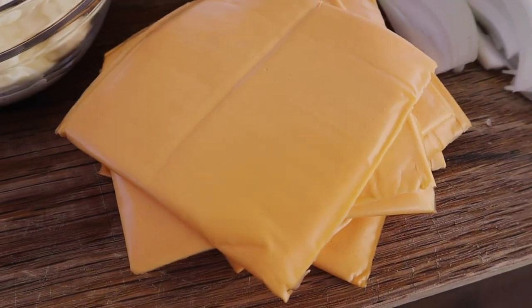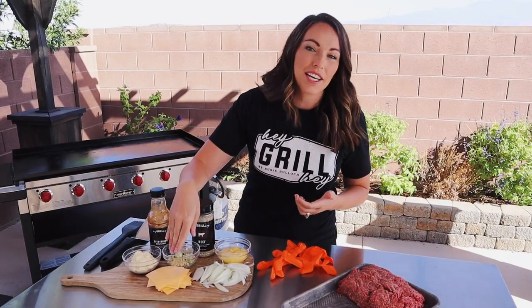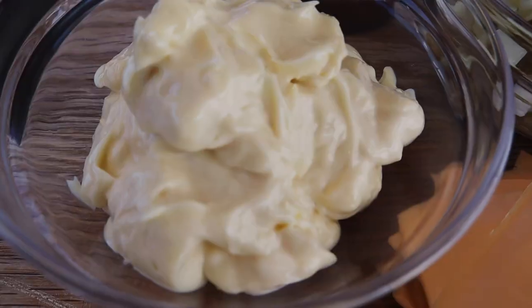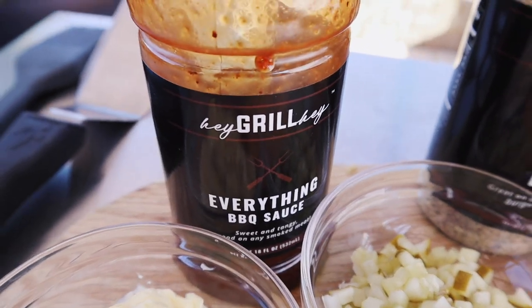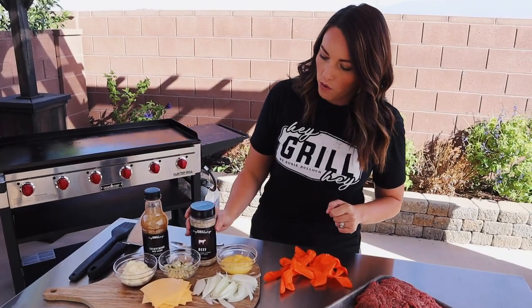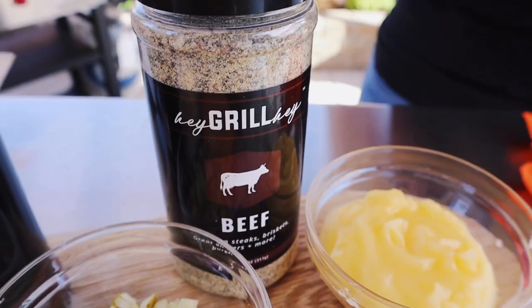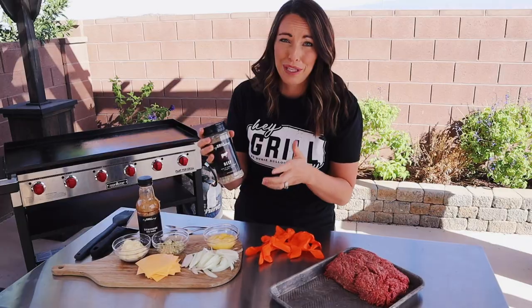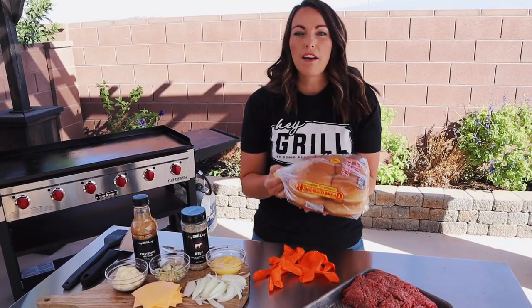We also have American cheese. Yes, American cheese, because we are making American classic smash burgers and you gotta have the American cheese. We are also doing a burger sauce. So I have about 1/4 cup of mayonnaise, 3 dill pickles that have been minced fine, and then we're gonna use 2 tablespoons of my everything barbecue sauce. You can use your favorite barbecue sauce. And then of course, for seasoning our burgers, we're using the 2020 NBBQA first place beef seasoning, ladies and gentlemen. It's mine, you can pick it up in my store. It's actually really, really delicious on burgers. Highly recommended. And then of course, you need your favorite hamburger buns.